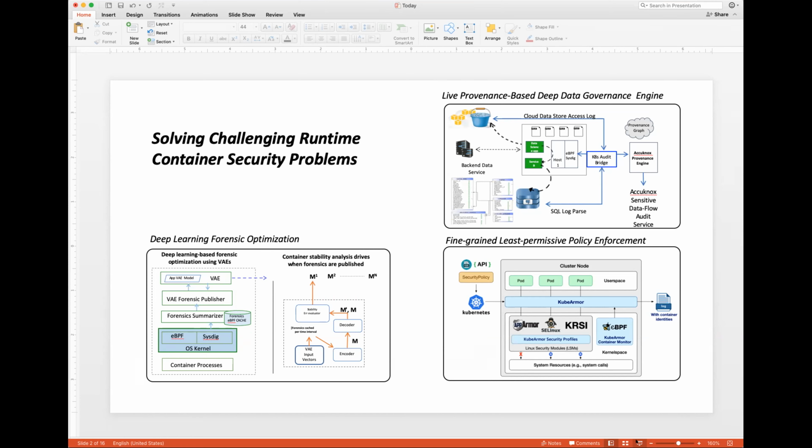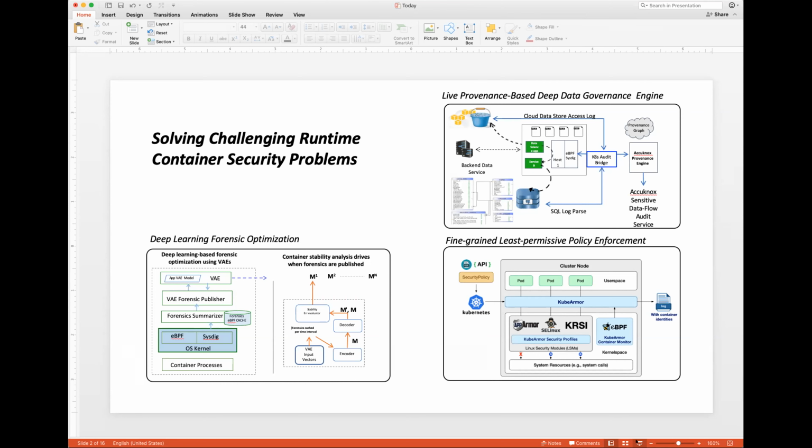So two topics I'm going to talk about. I'll talk a little bit about the work we're doing applying deep learning to accelerate process monitoring and forensic publication, some of the motivations for that and where we are with that. And then also the data-centric policy perspective of tracking sensitive data as it's being processed by complex containerized pipelines and interplaying with data services. How do we track and understand where our data goes in containerized environments?